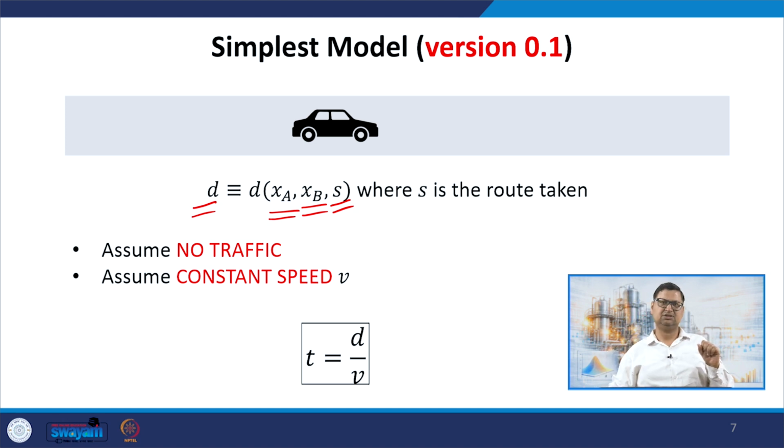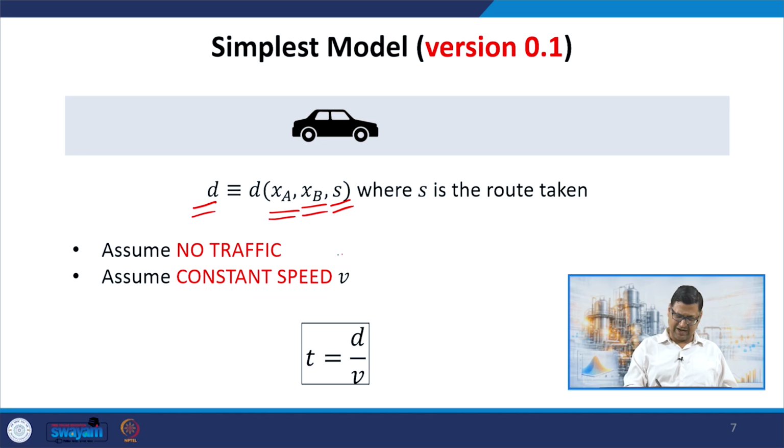Although it is the simplest possible model, at least we have accounted for the most important variables in the problem, which is the distance, that is a model parameter, or in this case an input parameter, because once I get xa and xb, I can derive the expression of the distance for a given route. So xa, xb, s become my input variables, and then the distance becomes a function of that. So basically it also in a sense becomes an input variable. It is a direct function of xa, xb and the route taken, right.